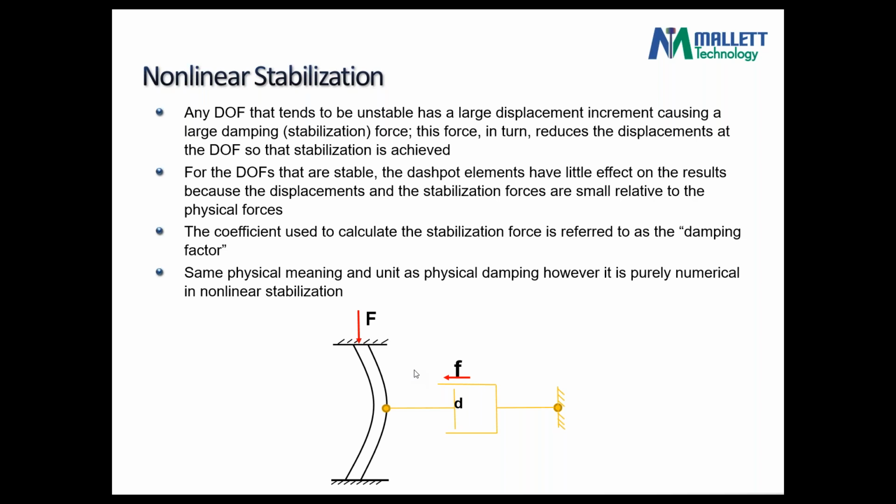So we talk about a physical number, which is damping, that has the same units as the actual damping we have. However, we know it's artificial as such. The damping force that's used in the code is proportional to what we call the damping factor. We will be able to control the damping factor within the ANSYS command used to activate this feature.